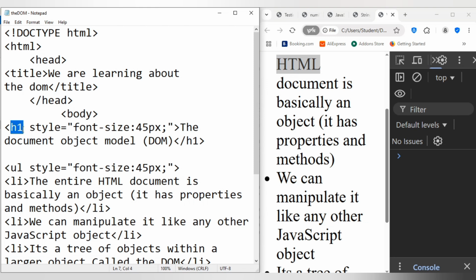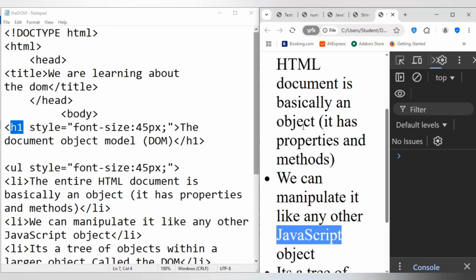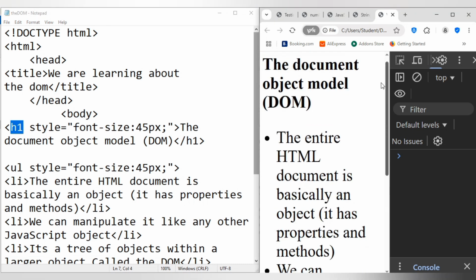We can change the styling, we can change the font size, we can change whether it's active or not. What happens when we click on it, right? It executes a function, we can disable it, basically using just JavaScript, right? And we're treating the entire document as basically an object.